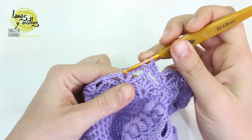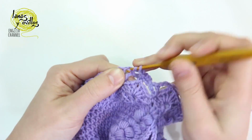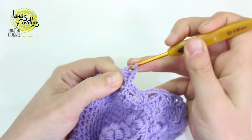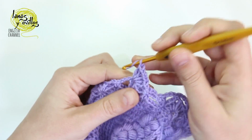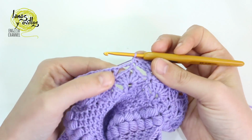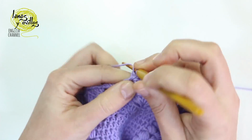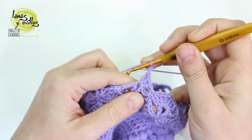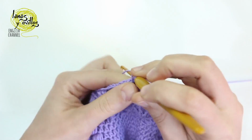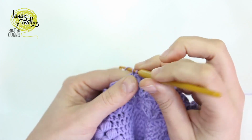So now we have to make 1 single crochet on the single crochet and start making shells on the chain 2 spaces. So 3 double crochet, chain 2, 3 double crochet on the same space, and 1 single crochet on the single crochet. And here in the chain 1 space, 1 shell again. And the single crochet, and repeat the same to the end of the row.